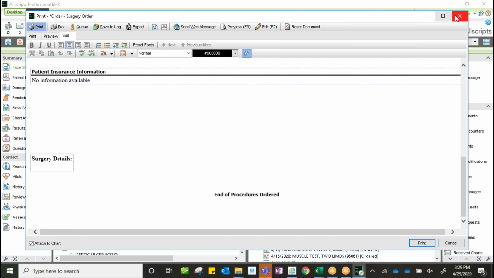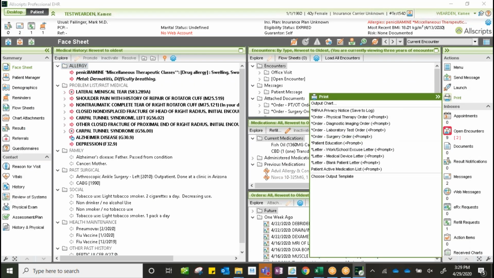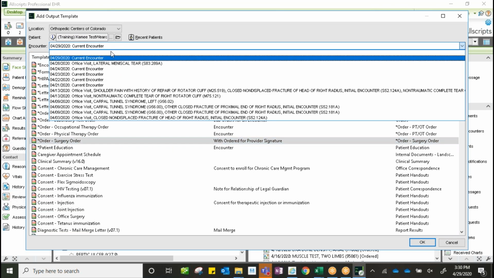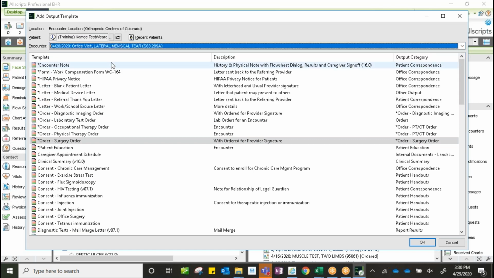If the encounter is already signed off on, we would go to print. We would choose our output template. We looked at this screen yesterday. We would go to our order surgery, and we would single click on that. Up here in our top bar, our third bar down, it says our encounter, and we would choose the encounter that the order was created under.